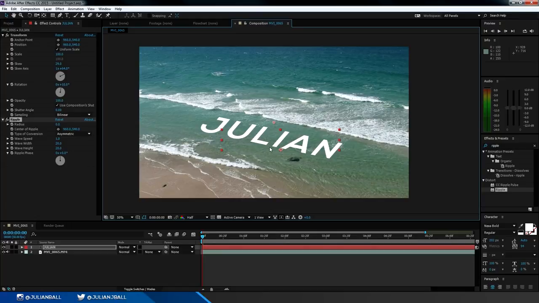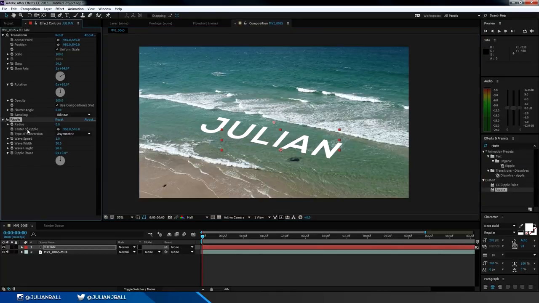Obviously, I have an ocean here with some waves, so it's sort of straightforward. But if the water's really still, and then you have like a droplet of water and it makes that sort of circle ring effect expand out, you're going to have to change it to whatever you like. So it's really, really easy to change it to whatever sort of setting you have though, because in the ripple settings, there's a setting here called center of ripple.